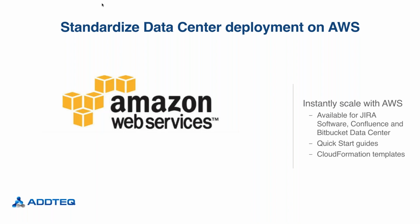However, there is an overall solution called the QuickStart Guide, and the QuickStart Guide encompasses the CloudFormation template as well as vetted standard infrastructure architecture for the different tools that you may be looking to deploy. And there is also an extensive user guide in terms of what are the different configuration options available in the template and how you can customize it for your needs. Also, they have some pretty decent defaults.